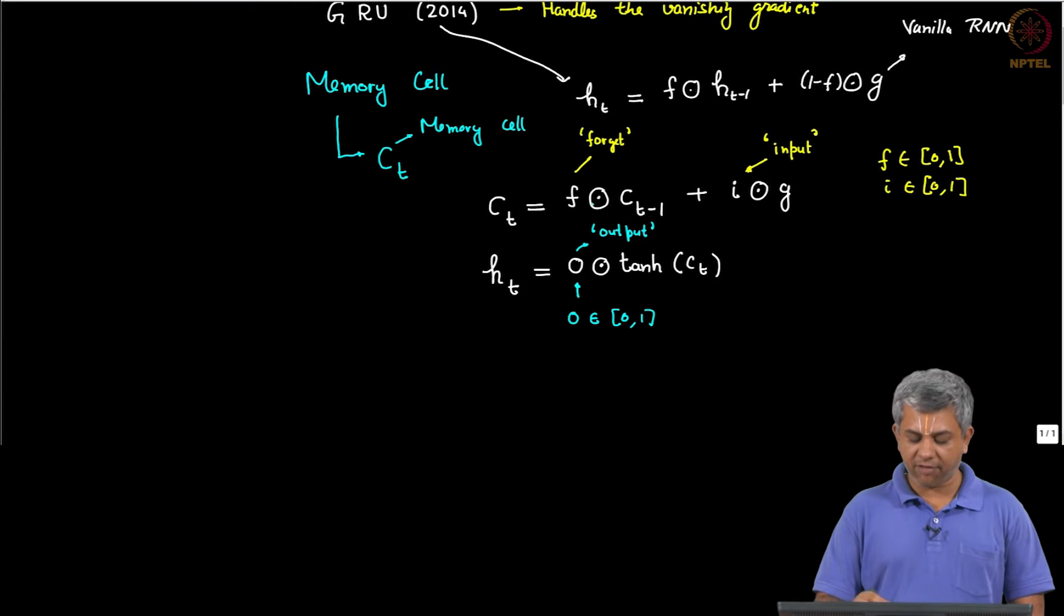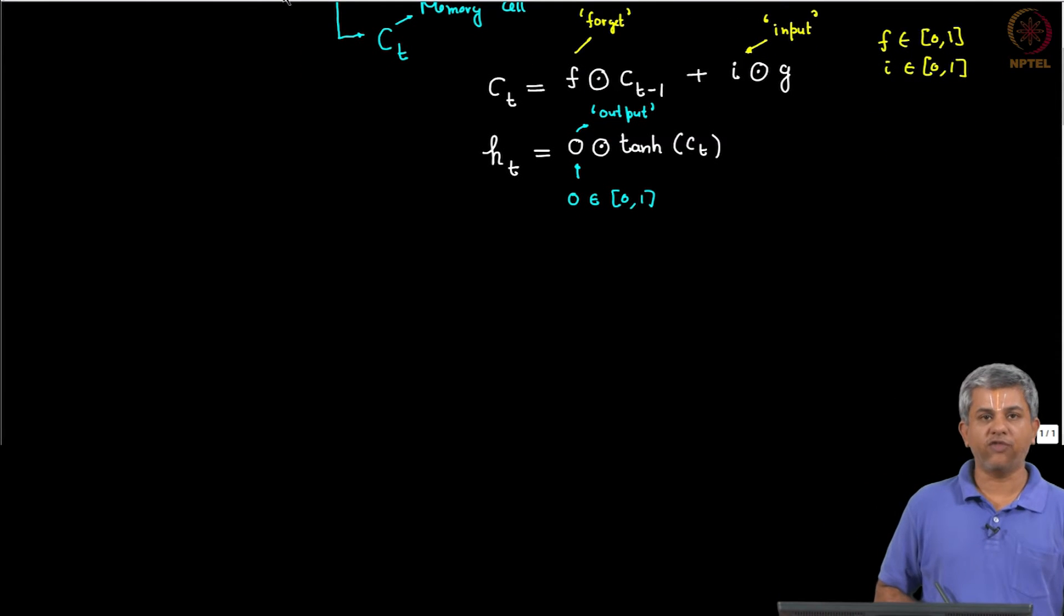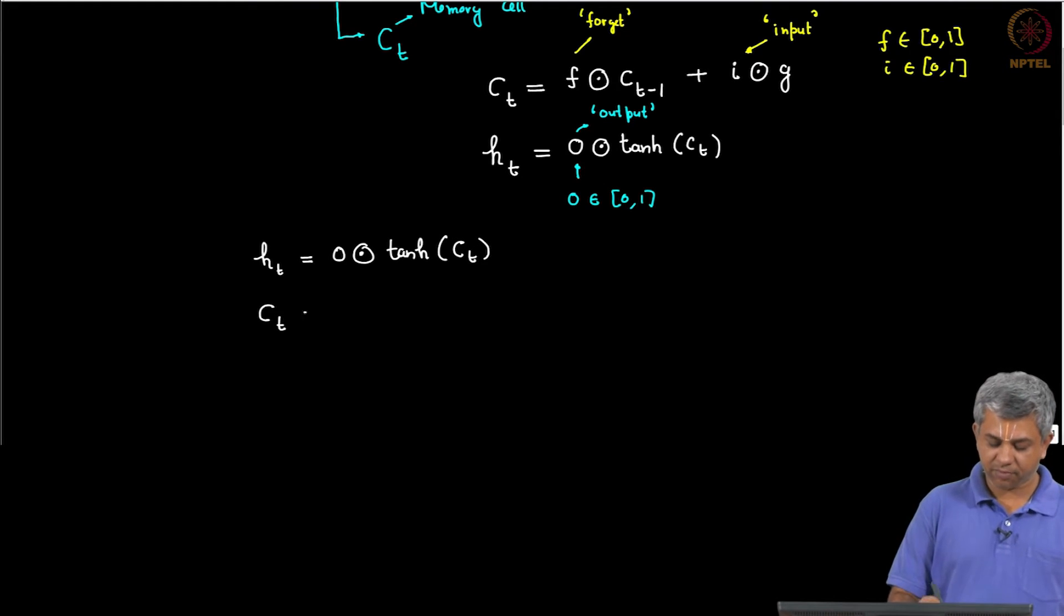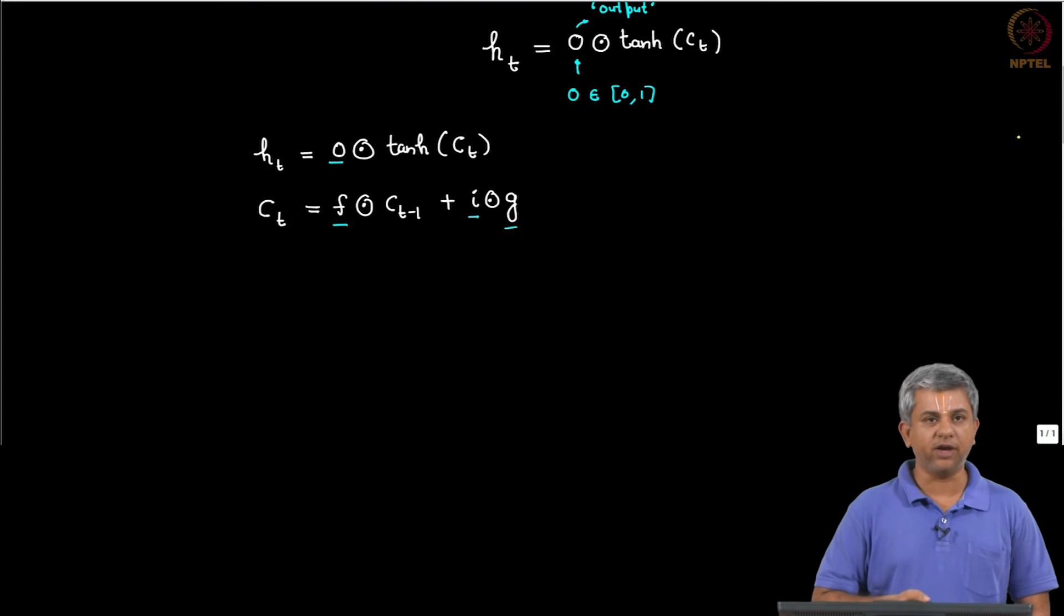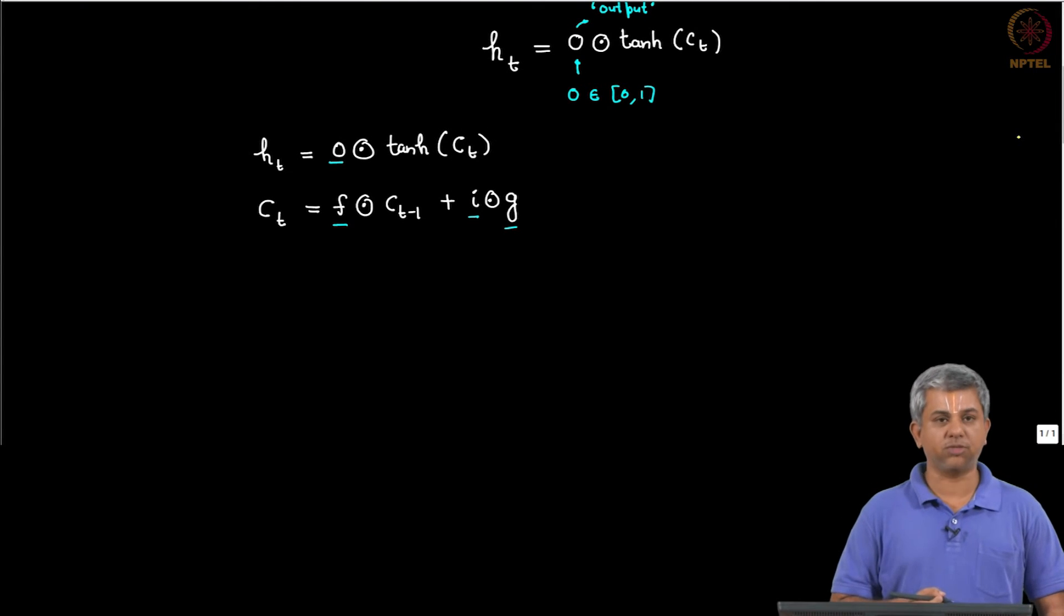So now we have three gates F, I, O and we also have to predict G. So just to write a summary of how we calculate LSTM: LSTM is calculated as H_t is O times tanh of or some other nonlinearity of C_t, where C is the memory and C_t itself is calculated as F times C_{t-1} plus I times G. Now all these parameters need some definitions, and these definitions you could probably write down intuitively even before I do, and I would recommend that maybe you pause the video and try it once just to make sure that you have understood things, but I will quickly write them down in a second. So these ideas are very similar to the ones we had used in simplified GRU and even in GRU.